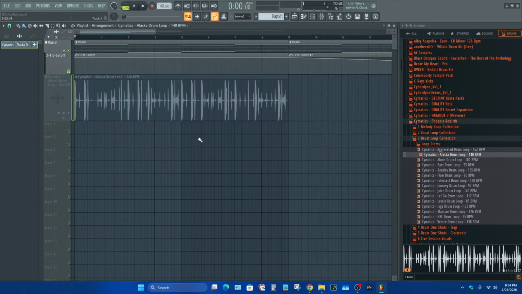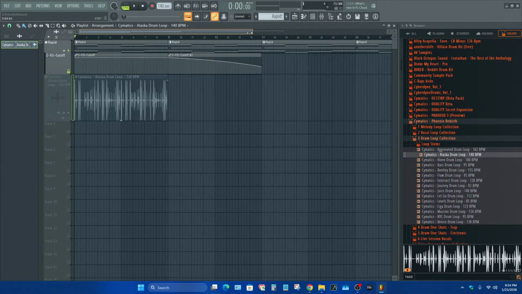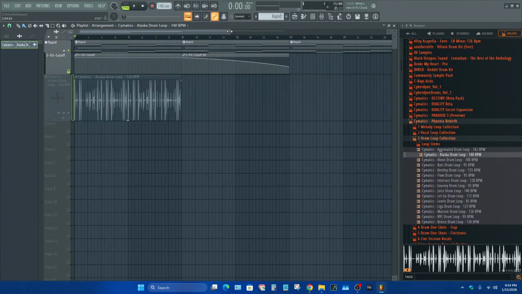You want perfect loops, and then add stuff in between the loops later on, like different melodies to come in. But you basically want to stay on the grid, and then if you want a feel, you can slide stuff off the grid a little bit to get a little bit of swing later on.